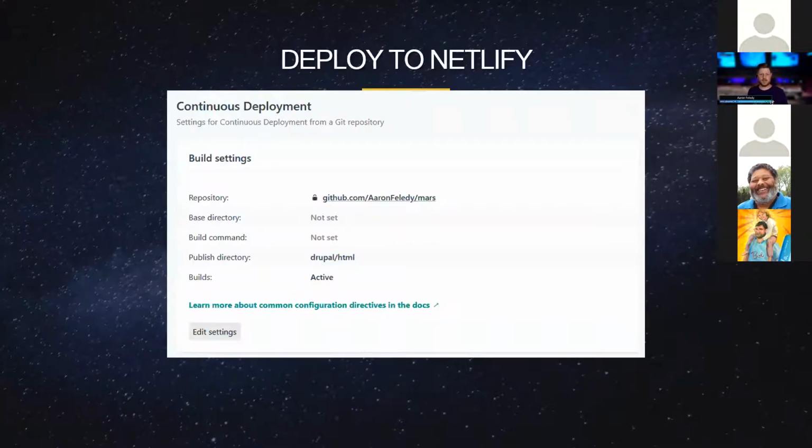So now, how can you make that deployment easier? How can you get that HTML out onto the web? You could just take that HTML directory that was generated and use FTP to upload it to cheap cPanel hosting, and it'll work just fine. But if you want to do some fun automation, and you're using GitHub, or GitLab, or any of the big ones, there's a service called Netlify, which is pretty popular in front end development, like JavaScript, React, Gatsby, all that.